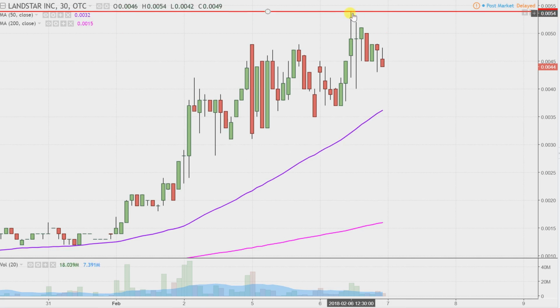But all in all, resistances matter, but in charts like this, they almost don't matter, because as long as the price keeps doing what it's been doing, and what has it been doing? Well, it's been building these higher stair steps. So as long as these higher stair steps continue to be built like this, and if you picture those as stair steps, then everything else will continue to take care of itself. So focus on building higher lows and let the rest of the pieces of the puzzle fall into place.